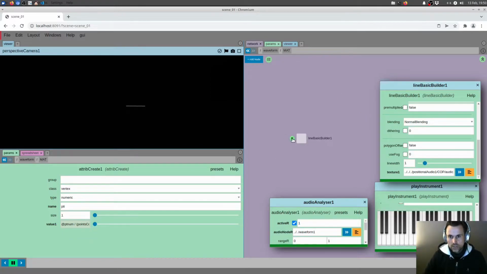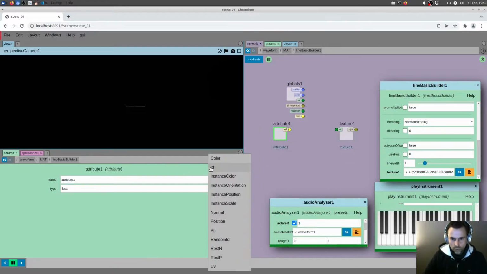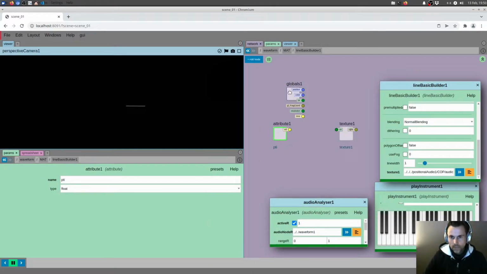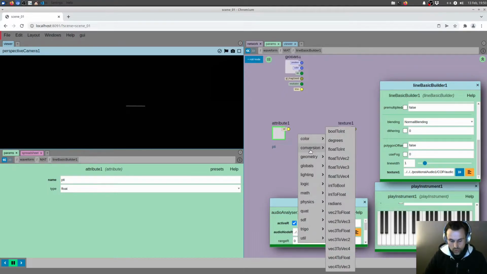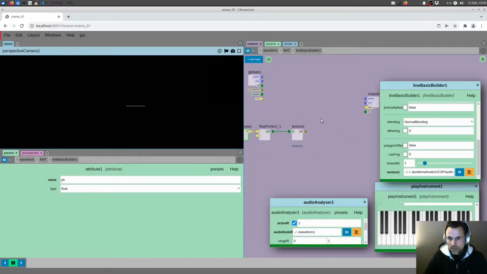Now I just need to import PTY here. So there is also a preset, PTY. And I'm going to convert that float to a vector 2. Float to vector 2. And now I can plug that into the Y position.